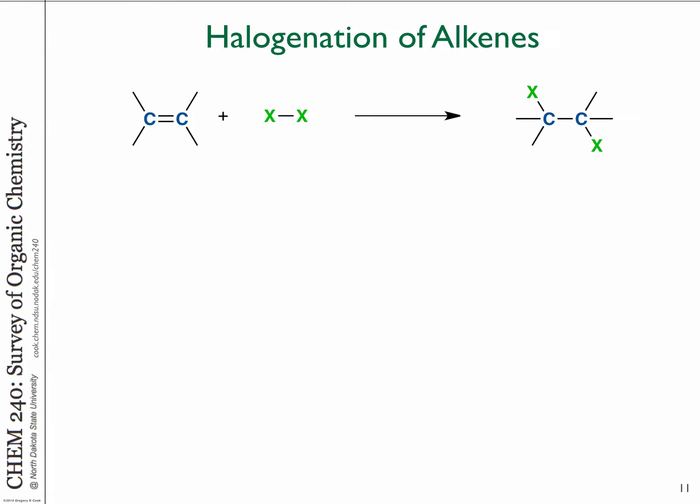Well, there are other things we can add. There are many kinds of electrophiles, things that are positively charged, that we can add to a double bond. And another thing that we can add is a halogen. That is Br2 or Cl2 or I2. Fluorine is in a whole other category and it has its own unique reactivity. But chlorine, bromine, iodine, any of those halogens react with a double bond to add across the double bond, to add a halogen on either end of the double bond. Okay? So if you look at this overall reaction, addition of halogen to a double bond, how do you think the reaction proceeds?